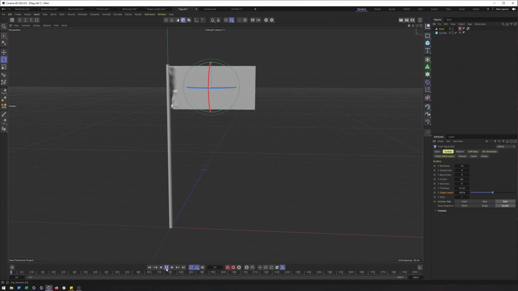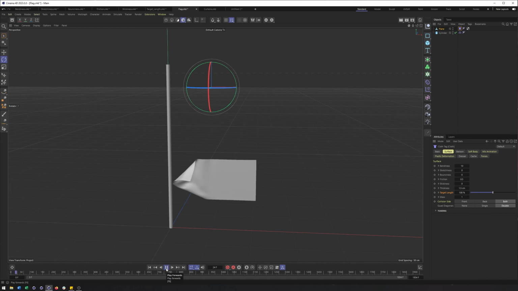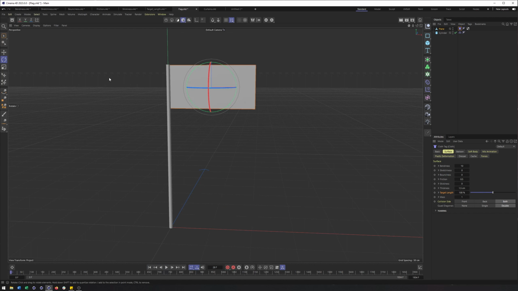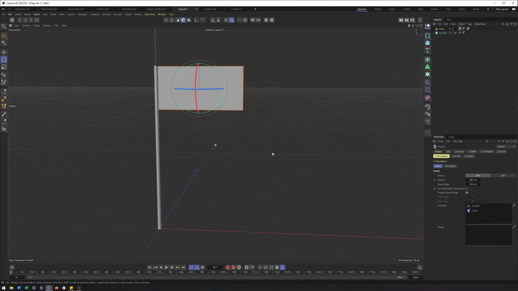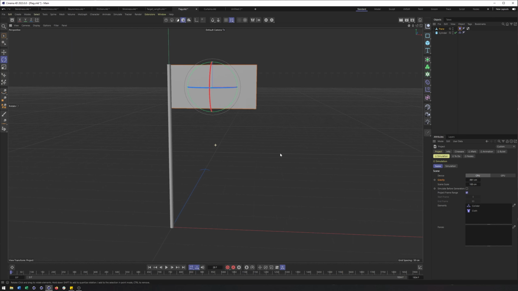Okay. Now, when I hit play, this kind of drops. I also should mention we are going to be working in our project settings here, and I can't remember if, yep, looks like I've already done a little bit of this, but I ended up switching my device from GPU to CPU for simulation. It goes a bit slower, but I found I get a little bit more stability this way. I've also adjusted my gravity, so I will go ahead and reset that, but we will be in here adjusting the gravity here very soon.